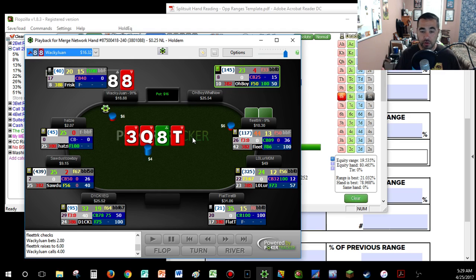We have the trips, we have a redraw. We don't need to shove right now, because if we're shoving, I think we're only getting calls by better hands. So if we shove right here, he knows that we have a strong hand, we like our hand, whether we have an overpair or what, but he's not going to be calling with just a queen if we shove. He'll be calling with only his flushes, which currently beat us. So we don't want to shove right here. It's just not worth it when you're only getting called by better hands.